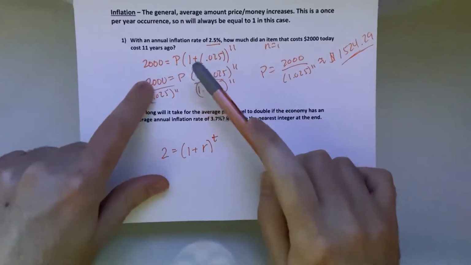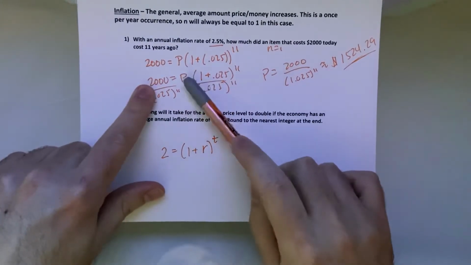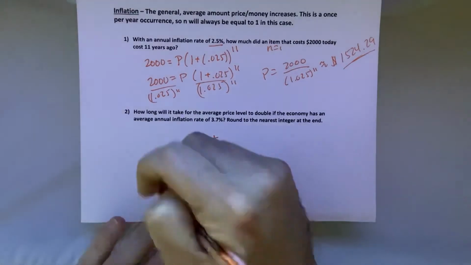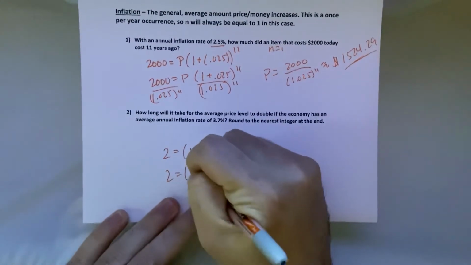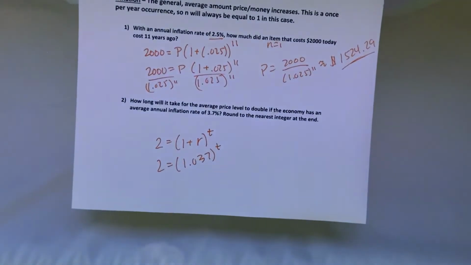You know the price level doubling, that if it became $2,000, it was at $1,000. If it became $5, it was $2.50 before. And when you divide those out, it always will go down to 2 because the price level is doubling. So in this case, our rate is 1.037 to the T. This is where our skills from the last chapter will help us. I can rewrite this in logarithmic form, or I can just take the log of both sides.